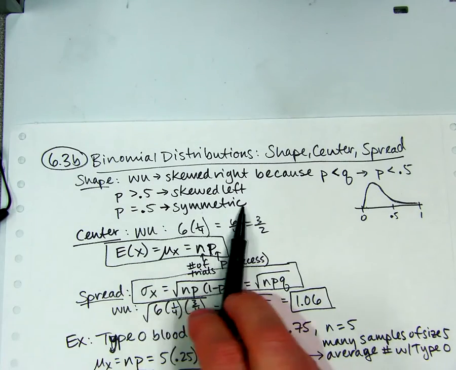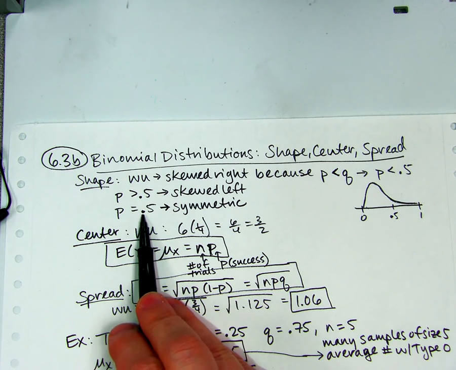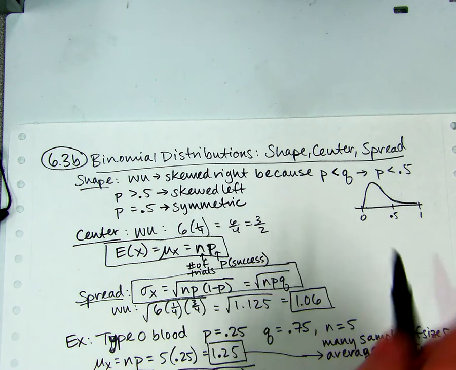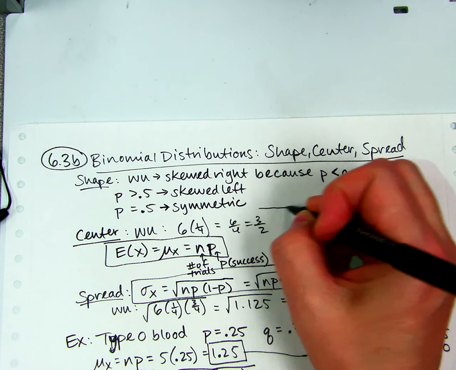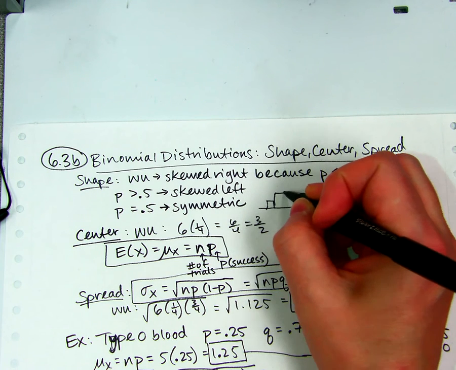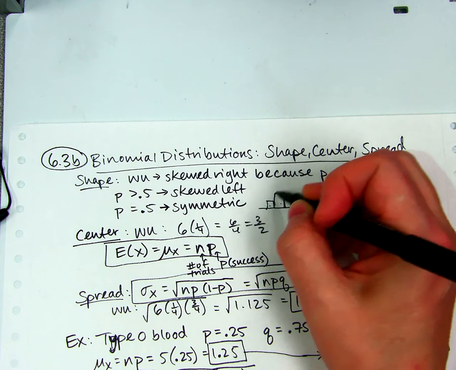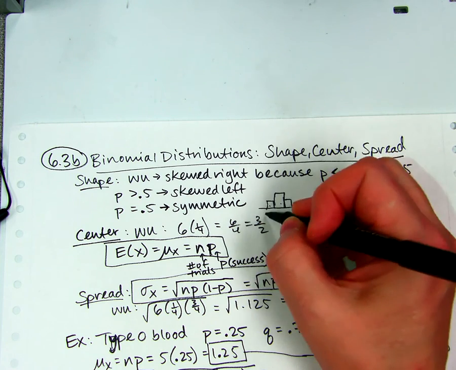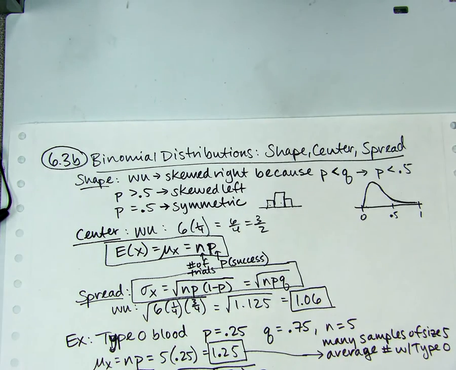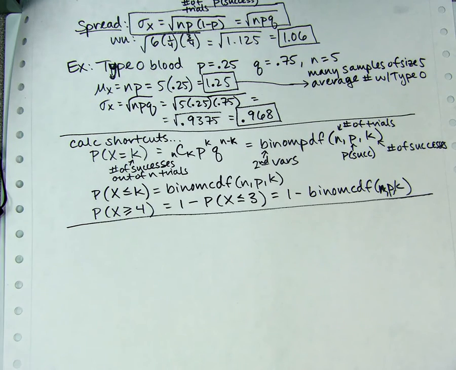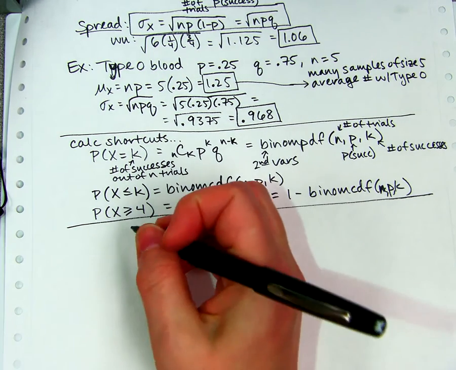So I talked up here about how sometimes it's symmetric. If p is 0.5, it's symmetric. Or if it's not 0.5, it's not symmetric. This symmetric thing might not be perfect. Like it might be something like this, or it might have more bars to it, but because it's discrete, it's definitely not a normal curve because it's jagged. It's like stair steps instead of a normal curve. But if p is big enough, no, not if p is big enough. If n is big enough, that smooths out the curve and you get close to normal.